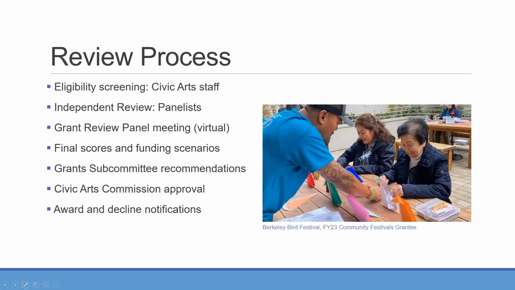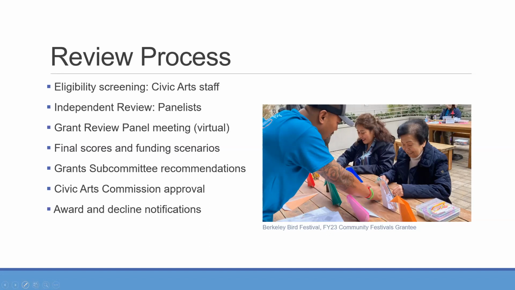Once the panel meeting concludes, staff will review the scores and come up with funding scenarios, and we will be able to grant $60,000 in this grant category. The funding scenarios depend on multiple things. It's going to depend on how many applicants we have and what the applicant request amounts are. So if they're requesting the full $5,000, or if they're asking for, let's say, $1,000 for a smaller program, all of that is going to factor into how we come up with those funding scenarios and how many applications get funded. And of course, the final scores go into that determination as well.